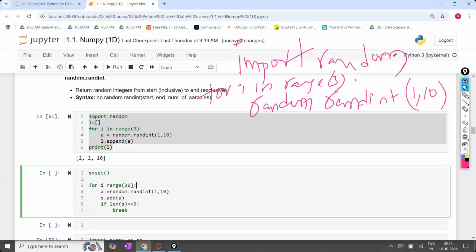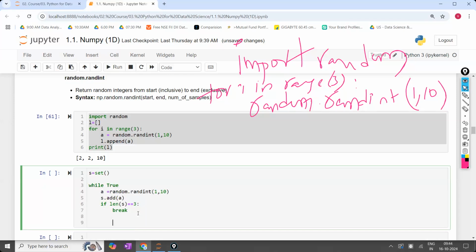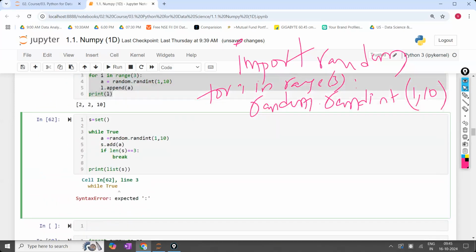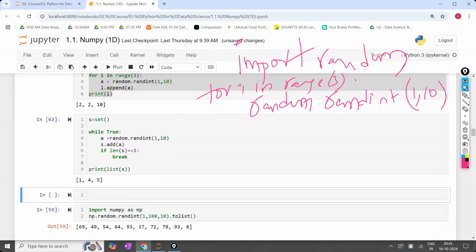We don't know. So when we don't know how many times it is going to run, simply go with the while loop. Now, the same thing you take as print of. Sir, but it is going to give the set, sir. But in the question they asked for a list of 3 numbers. Convert this one to a list. List of the set. While True: 3 numbers which are non-repeated. Every time it will be non-repeated.